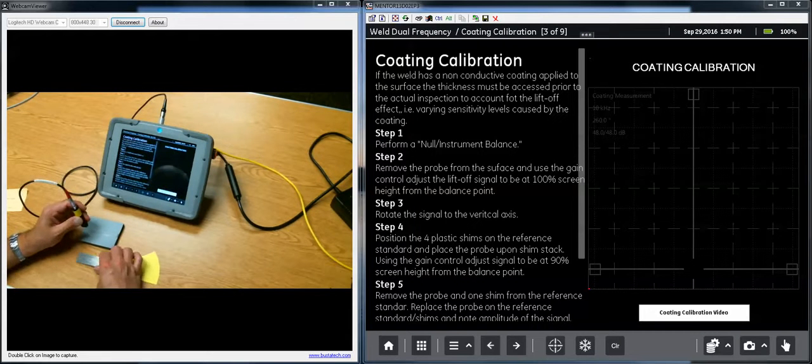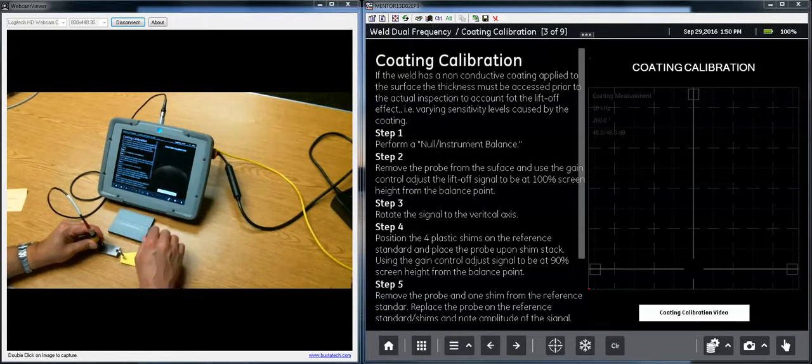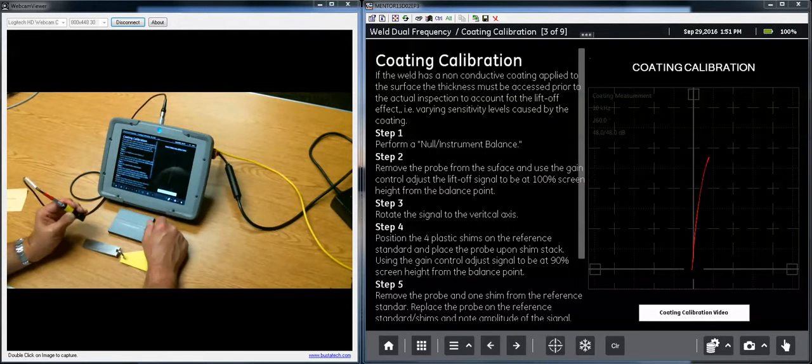So one of the first things we do with any eddy current instrument is we go to our standard, we put the probe down on a clean piece of metal on the standard, and we hit the balance button. And you notice my dot has now moved right to my origin. The balance button is the button on the nav bar that looks like a crosshair in a rifle scope. Beside that is the freeze button, snowflake for the freeze button, and a clear button to clear recorded signal. Now you notice my dot is nicely centered at the origin. If I pick the probe up, there's my liftoff curve for that probe on steel.